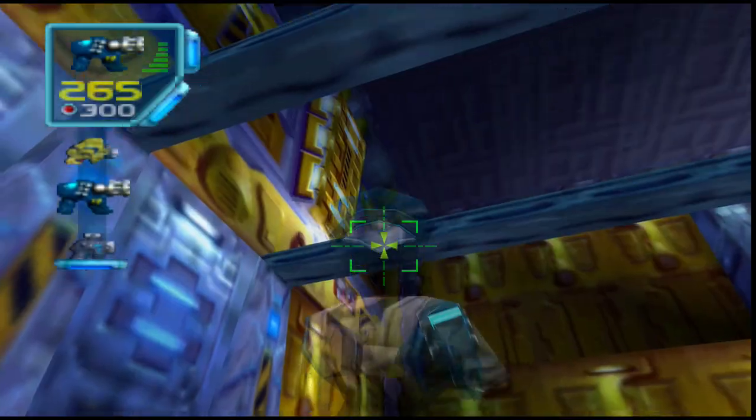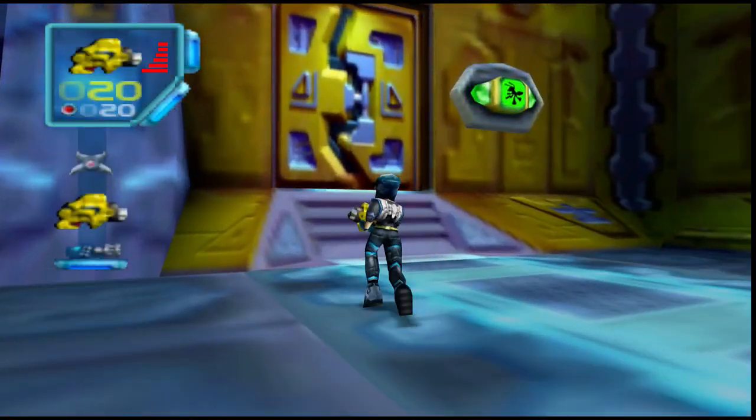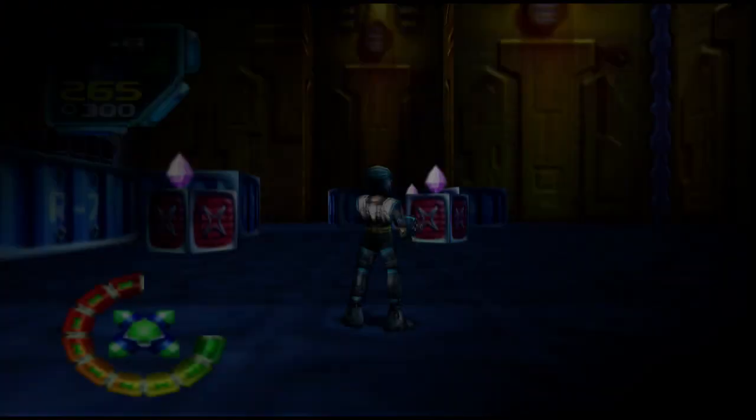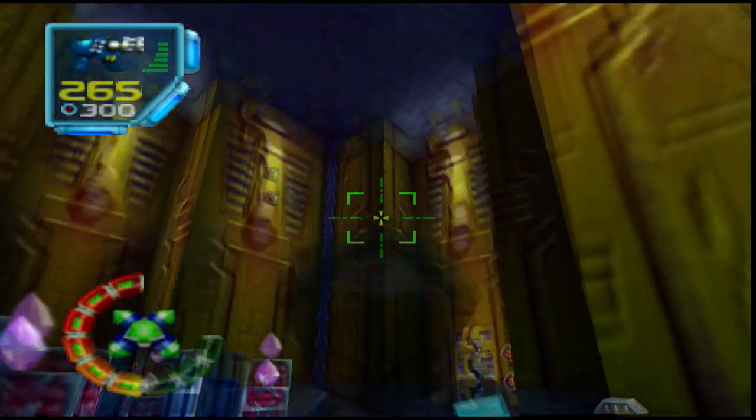There might be. Oh, I see one up there. So, another cell door gets deactivated. And back over to the machine gun, which is basically your safety weapon. Are we in the ramp room yet? Oh yeah, we're in the ramp room.